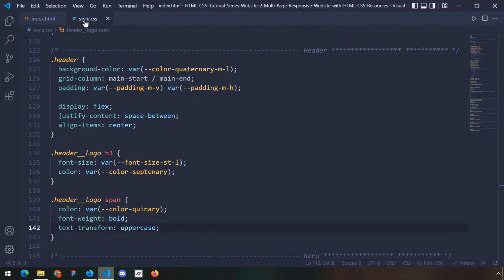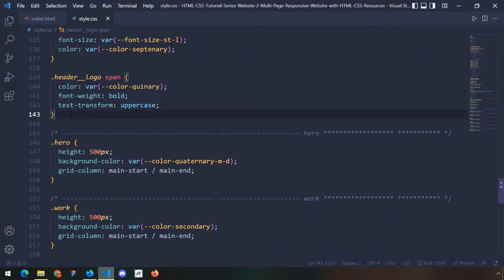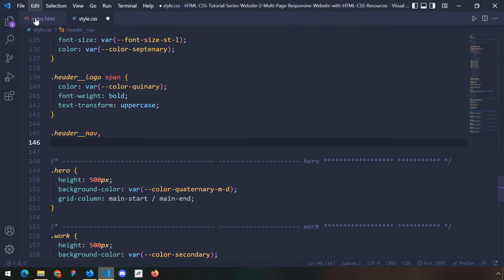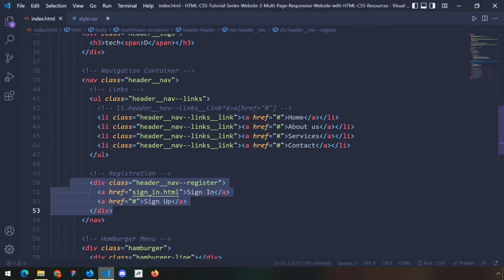So let's jump into CSS. So I'm going to say header __ nav, and for this one, display flex for nav links.